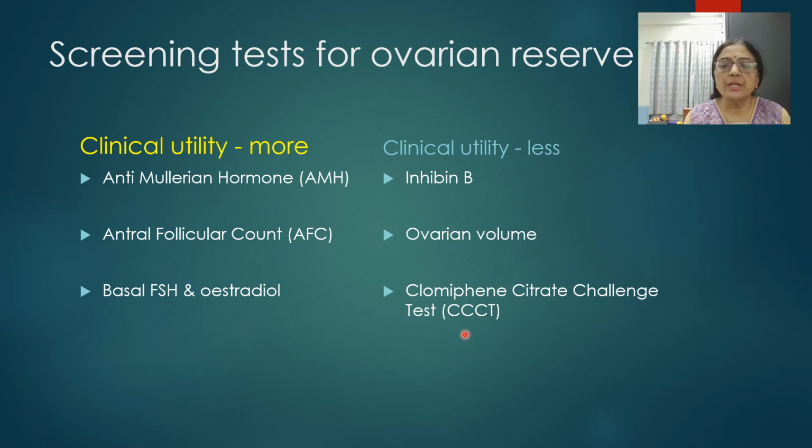Clomiphene citrate challenge test is where we have to do FSH testing twice, before starting clomiphene and after giving it. But it doesn't add to the information we gain from the other tests, and that is why these tests have been almost completely replaced by these three tests in clinical practice.